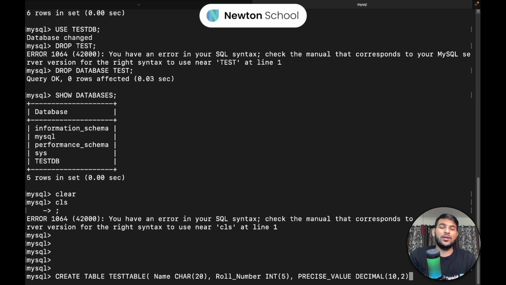What will this ensure? That this column precise value will have a maximum of 10 digits before the decimal and 2 digits after the decimal. And then there is a last column which is, let's say, address.